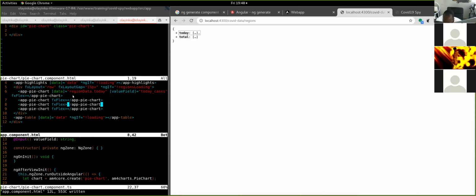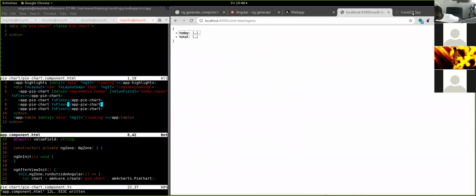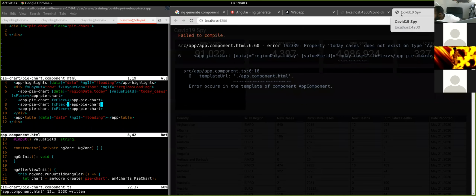So this chart is going to show today, and it's going to show today cases, which each one has. So it will just use this on the chart. That's what we're doing there. Right, and here it says property today cases does not exist inside app component.